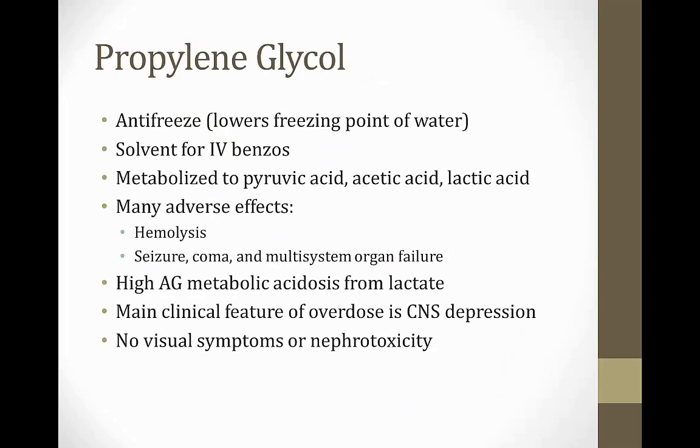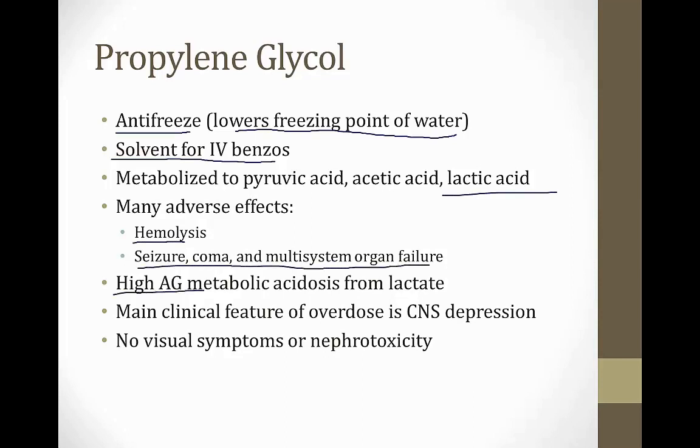Propylene glycol is another chemical that's sometimes used as antifreeze because it lowers the freezing point of water. It's also been used as a solvent for intravenous benzodiazepines, and in the past, patients who were on dosages of IV benzos that were too high developed propylene glycol toxicity. It gets metabolized to pyruvic acid, acetic acid, and lactic acid, and it has many adverse effects. It can cause hemolysis, seizure and coma, and multi-organ system failure.